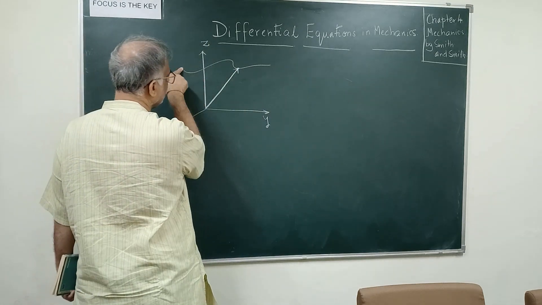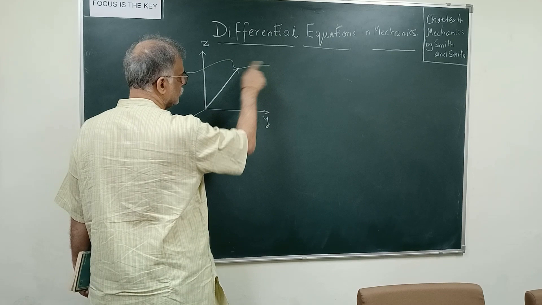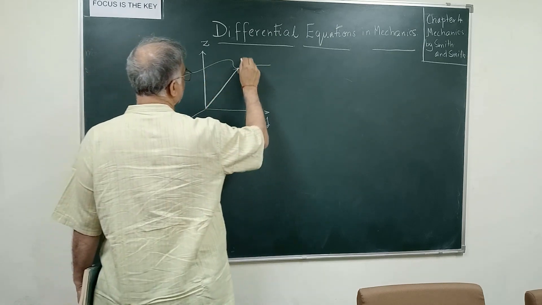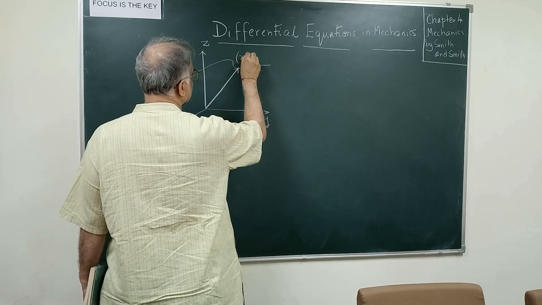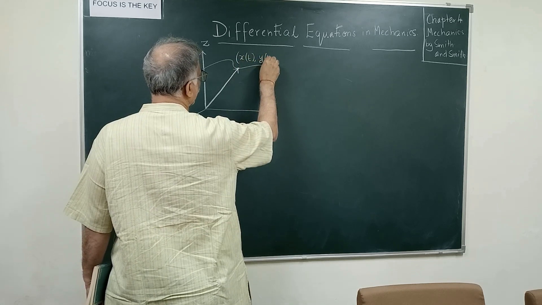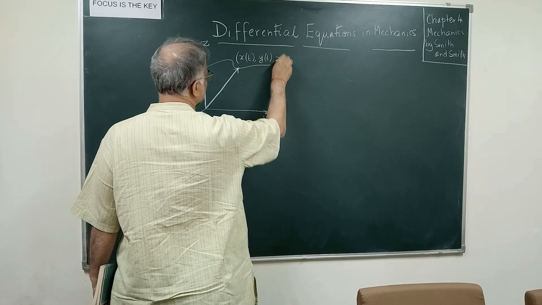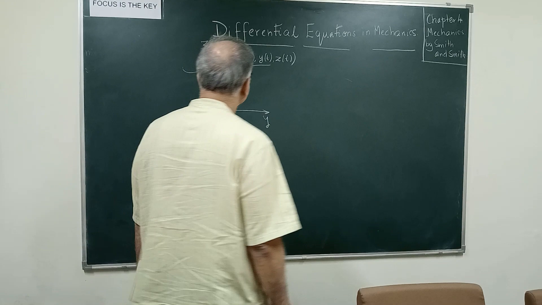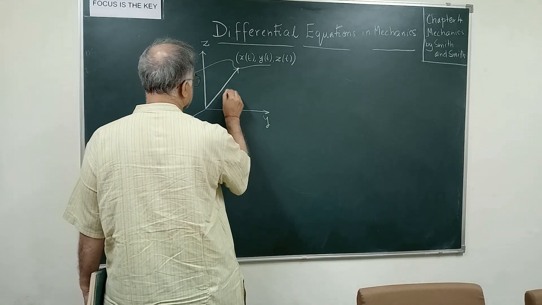Of course, it starts at time t equal to 0 here and it's moving through time, but I am looking at its position in space. It has a coordinate x(t), because it has some time t, depending on time, y(t) and z(t). This is the first thing. This vector that you see is called r(t).